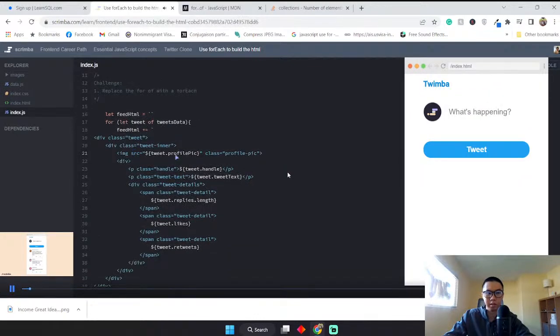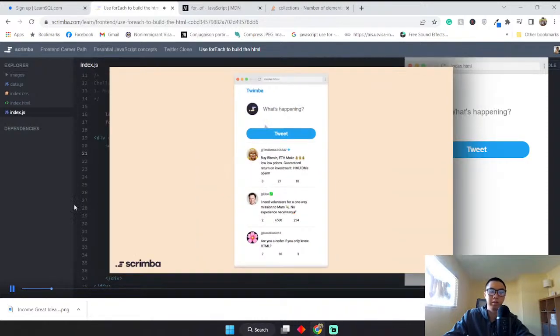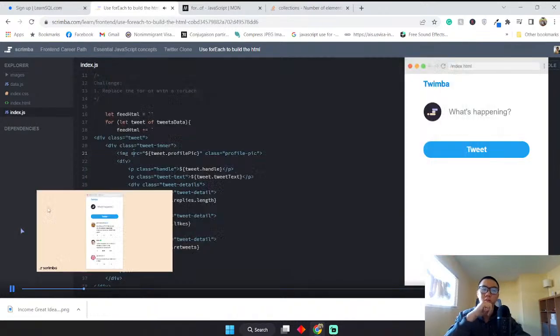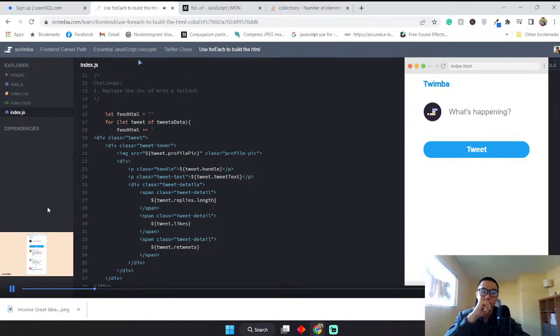Okay, so we are setting up the string of HTML that we are going to render out to the browser so our app looks like that. But before we do that, let's tidy things up just a bit by refactoring this function here, getFeedHTML, to use a for each instead of a for of. So that's your challenge. Replace the for of with a for each. Pause now. Give this your best shot. Do flip back to the previous scrim if you need help with the syntax. And I'll see you back here in just a moment and we'll have a look together.